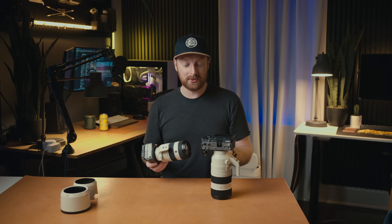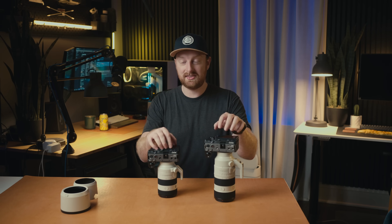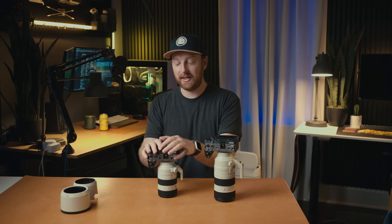If you're not sure, I would say start with the more affordable version. If you get it and don't like some of the features, you can always sell it or return it and buy the 2.8. The 2.8 is one of the most expensive Sony lenses before you get into 400mm primes and all that. For us everyday people, the F2.8 is one of the most expensive lenses I'll probably ever own in the Sony E-mount. So coming from that, it really comes down to how you shoot — and if you're shooting for yourself or social media content and don't want to break the bank, there is absolutely nothing wrong with the 70-200 F4.